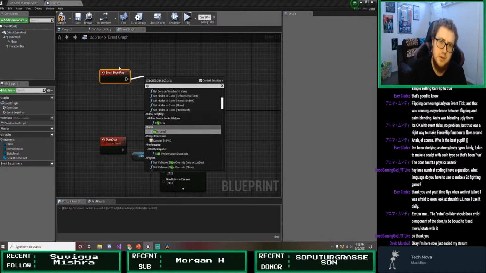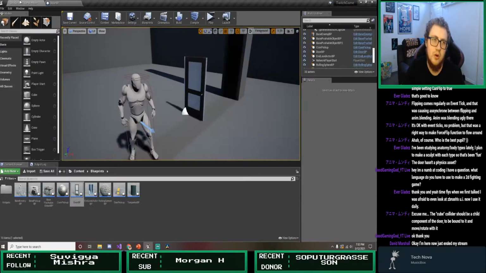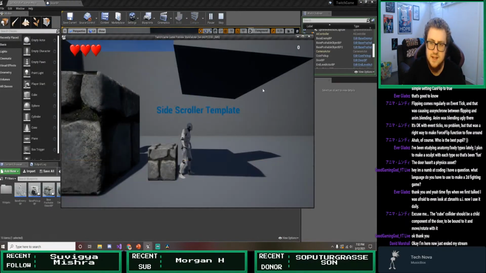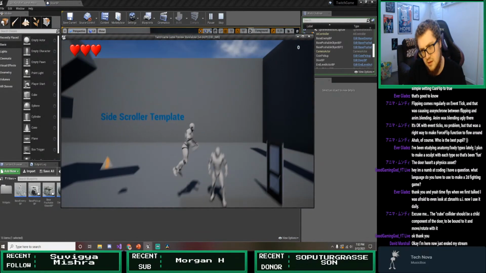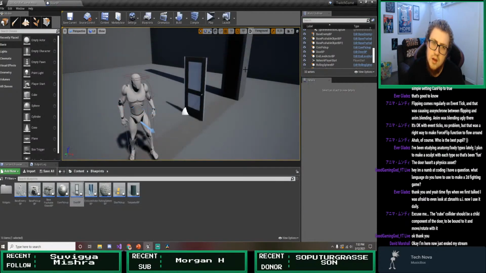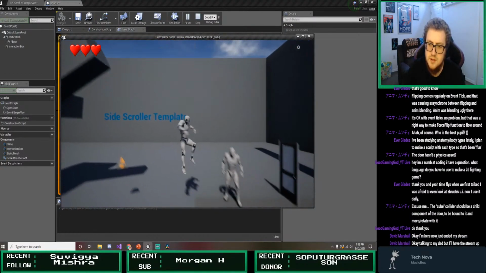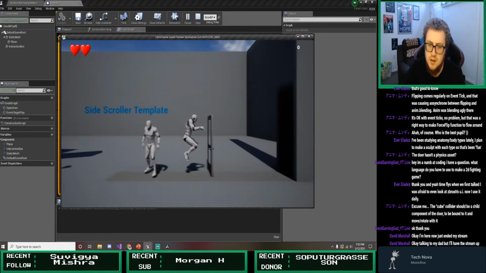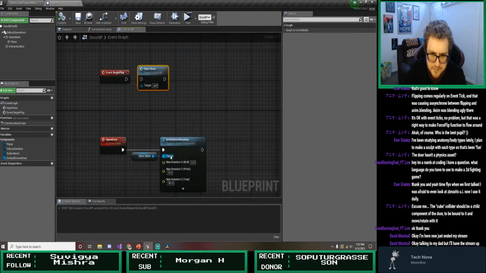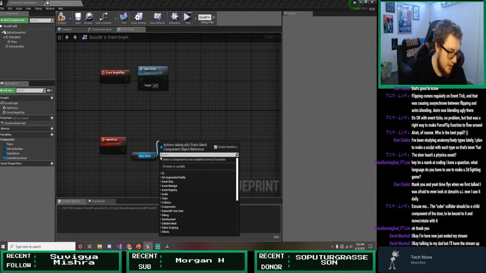Let's go ahead and call open door. And there we go. Now that we have open door, we can just test it and make sure this actually sets the rotation. Interesting. I may need to do world rotation. I do, okay. Either I screwed that up, which is very possible. Oh, it could also be getting blocked.